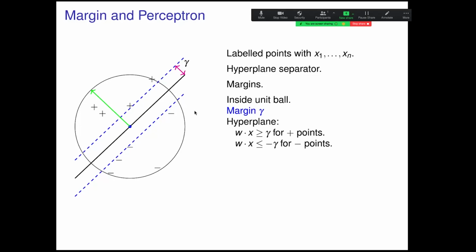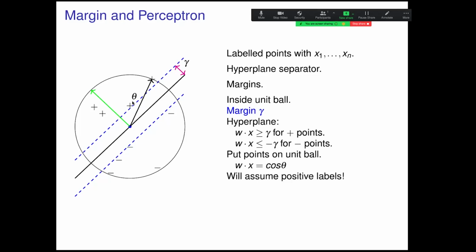Okay, so you get this. Let's just put the points on the unit ball to make it a little easier. We're going to assume the center of the ball is at 0 and all the points have norm 1, just to make the convergence thing easy to deal with without all these crazy complications. Remember again, if w is a unit vector, w times x is the cosine, the projection. Is that clear?